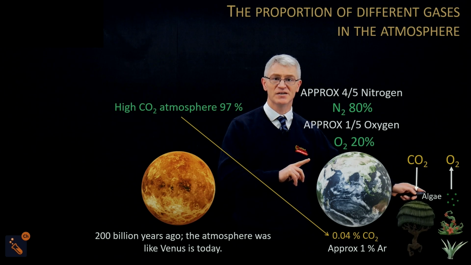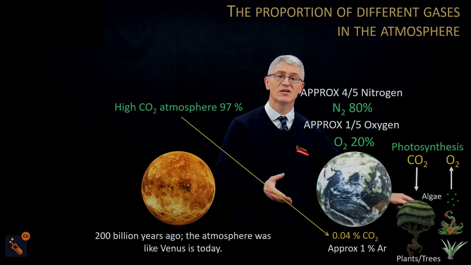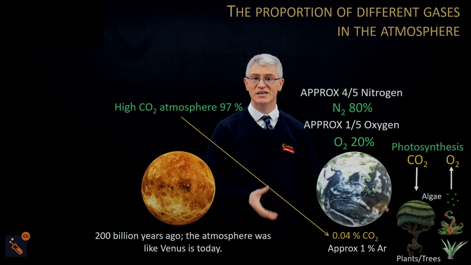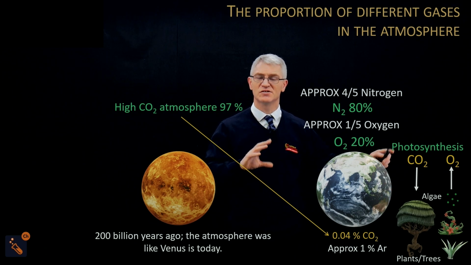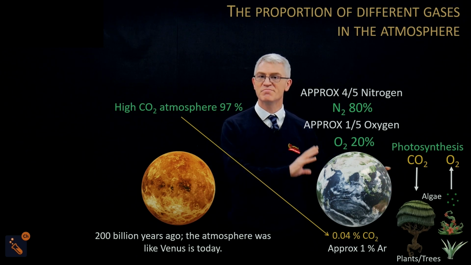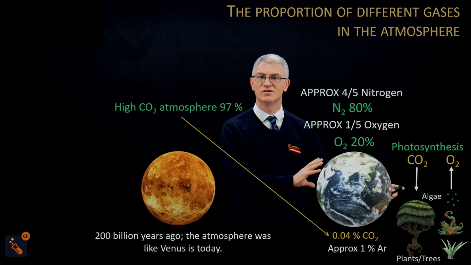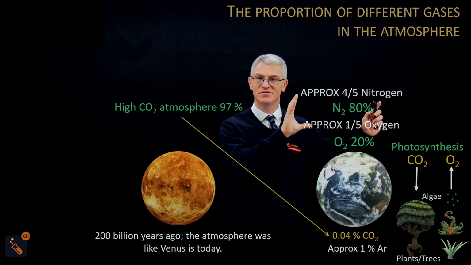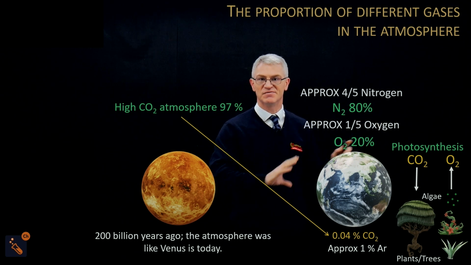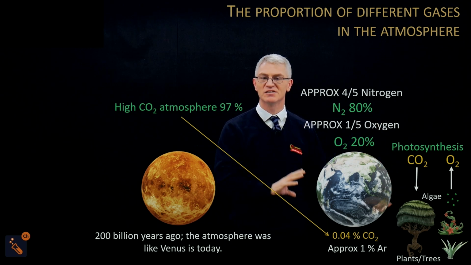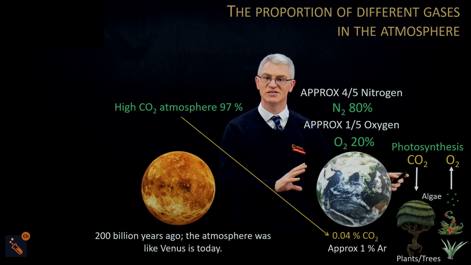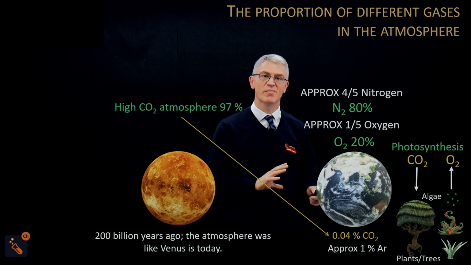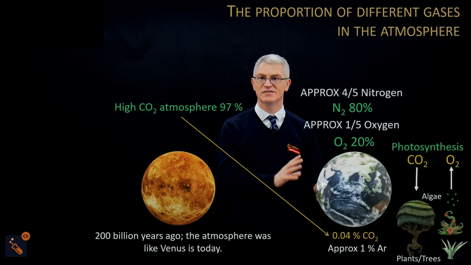So algae developed, which photosynthesized, plants then developed, then we're getting onto trees, and all of those photosynthesized to differing amounts. And if we mess up that environment, we're going to mess up this balance. And we need this balance to be able to live. So it's very important that we keep this similar to what it is today. But we're going to go on about that in a little bit more detail later.